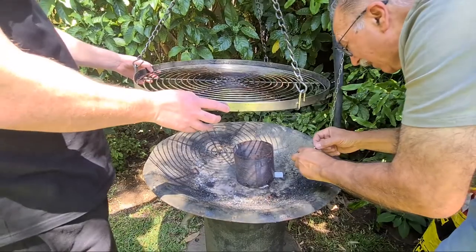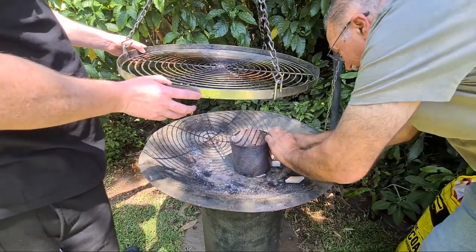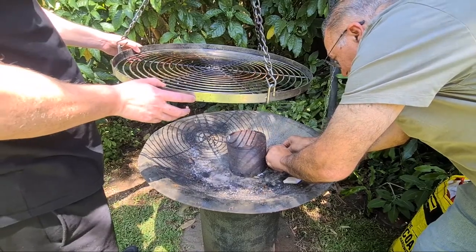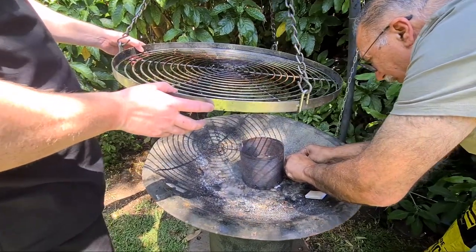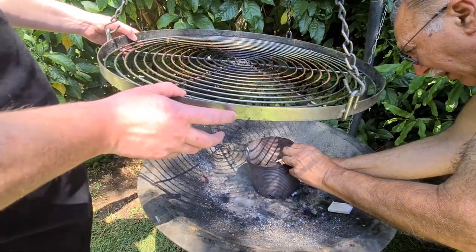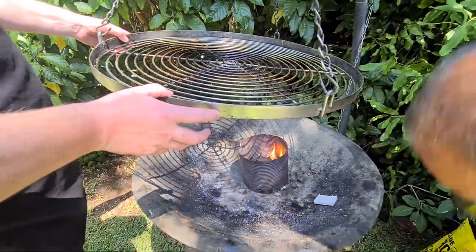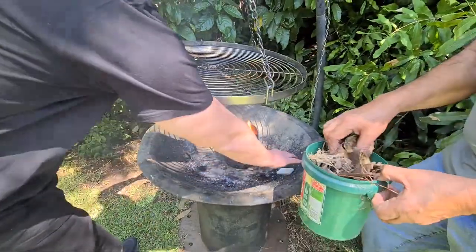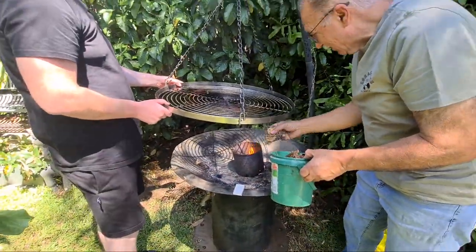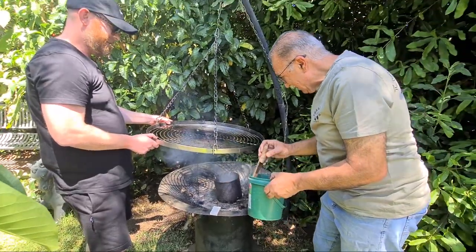Hopefully my matches will work. You know, a box of matches. Oh, it did. Can't believe it. There. Throw these here. Keep your head safe. Just throw a bit more.